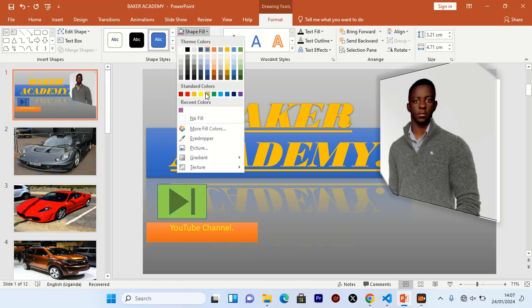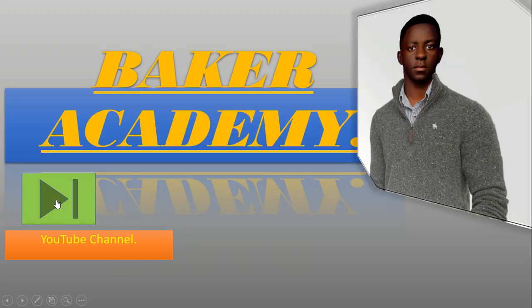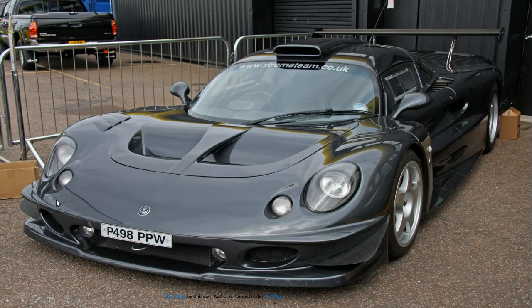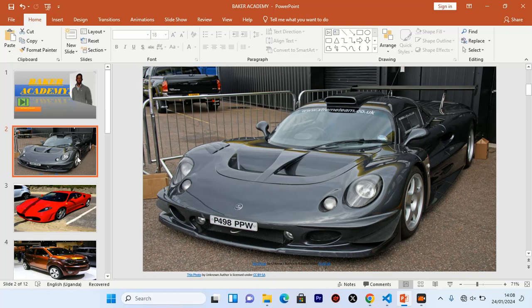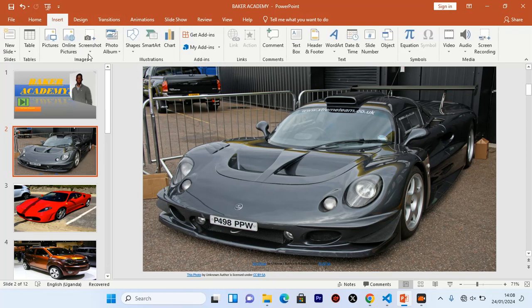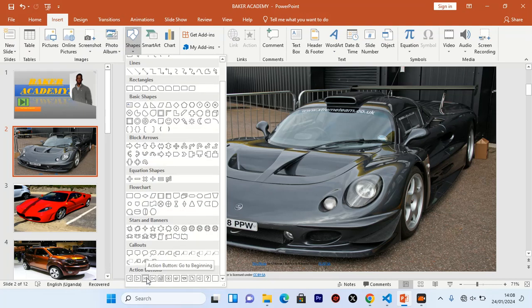Now if I press F5 on my keyboard, and I press on this button here as a link, to see it more clearly, if I go on this one and I apply that same link, just click down here, I apply that link, and there are many, so I'm going to show you one by one.